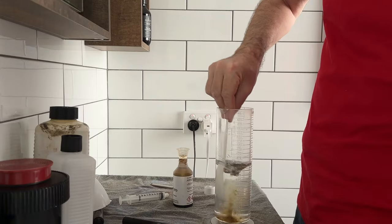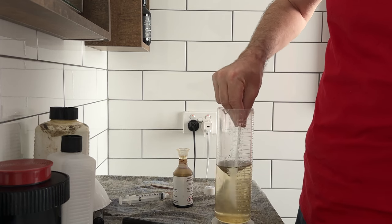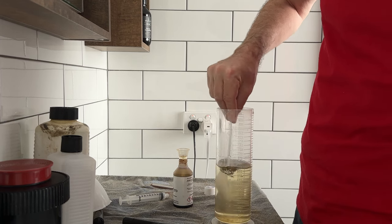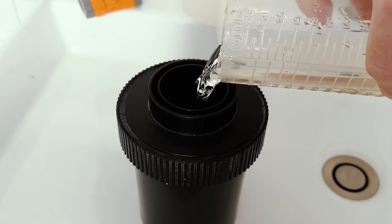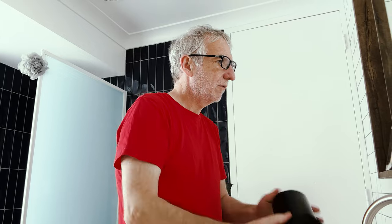And it's not to say that Pyro isn't a good developer from what I've seen. It's just a bit weird. Its syrupy consistency makes it a bit difficult to mix, and the negative just looked different to me. For those that aren't aware, 510 Pyro is a fairly recent formulation of a range of developers that use pyrogallol, which has staining properties and gives a unique, sharp, low-grain result that's supposed to help manage things like contrast in processing and printing. Well, I haven't quite made up my mind yet.